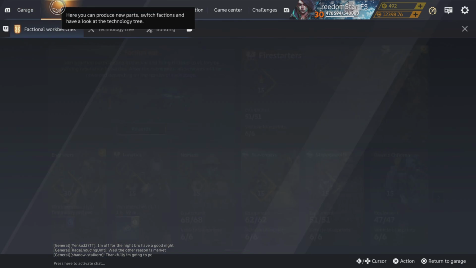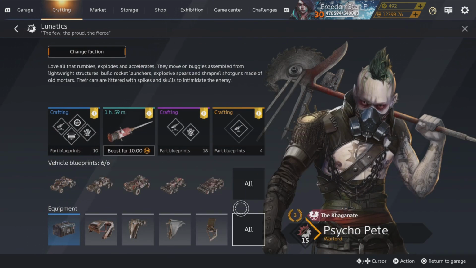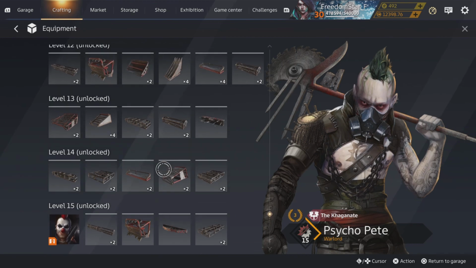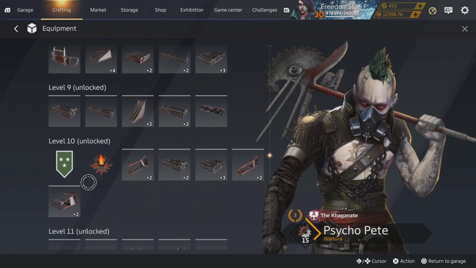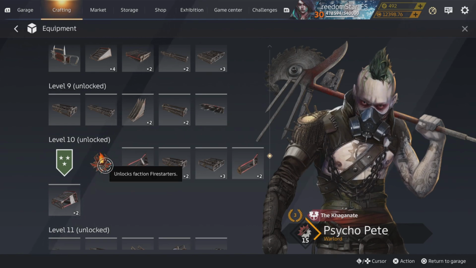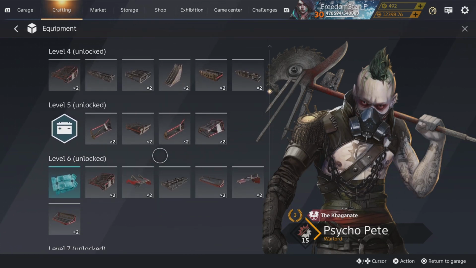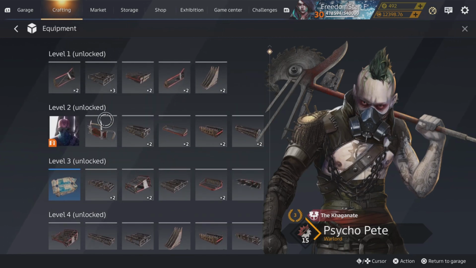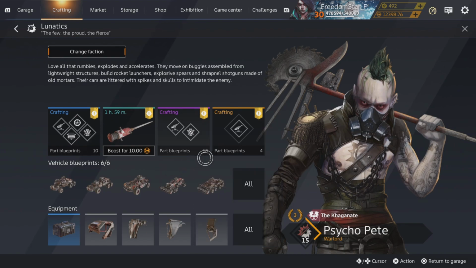Now let's see if there's anything else. Now, this is, like I said, going to be the same for all these factions. So here you go. You're going to have to basically level up. And look, I was right. Level 10 to get the fire starters. Okay? Alright, just giving you a little look at that. And that's basically going to be it.